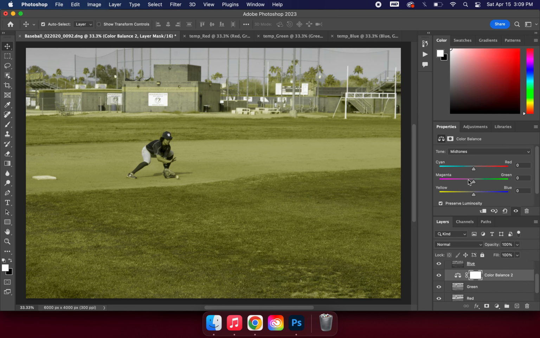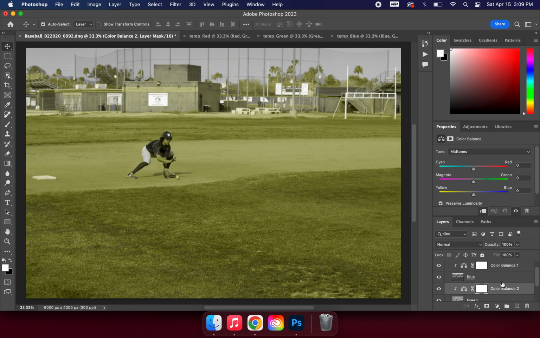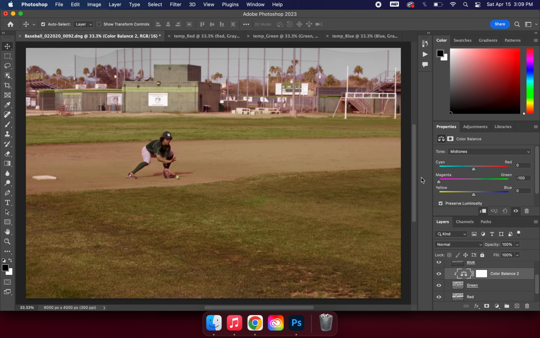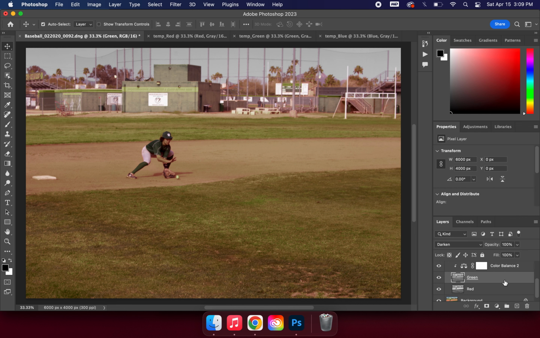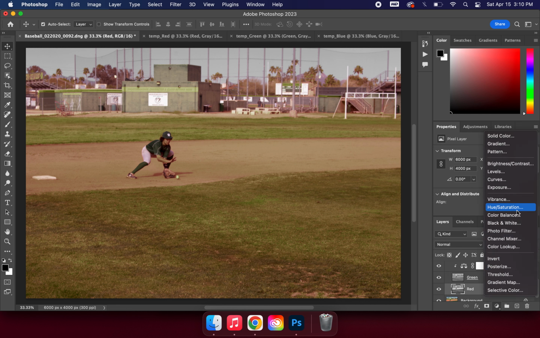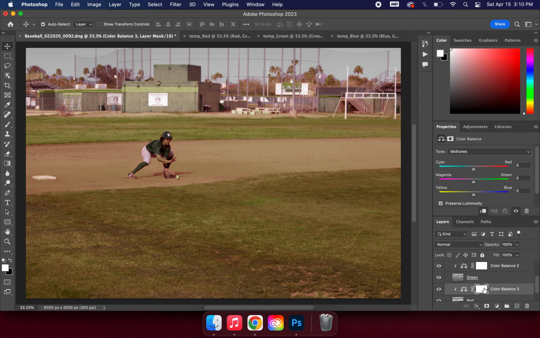Green. So we just want to do the opposite of the color balance for them. Did it not do it? No, it did do it. I'm just stupid, right? Green. Yeah. So that's a little weird. So that's without messing with the... Oh, that's because this isn't set. Silly Tyler. Gray clipping mask. Red.